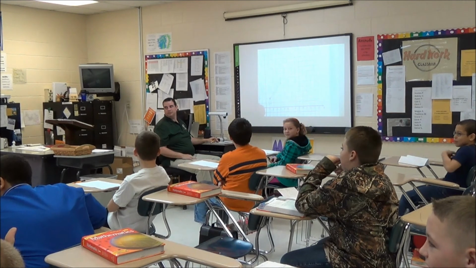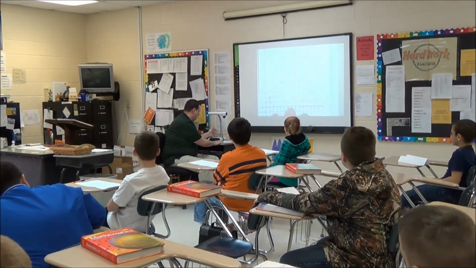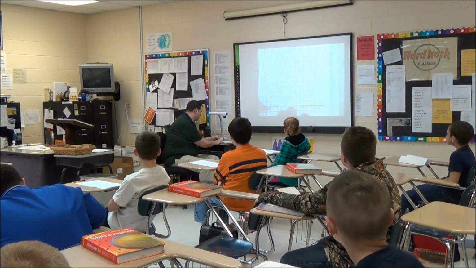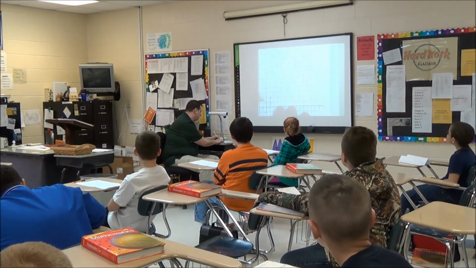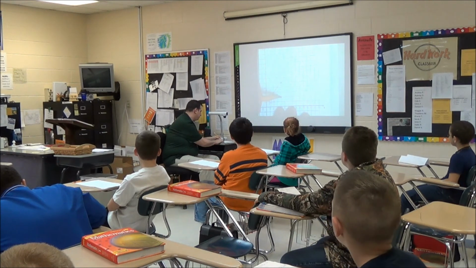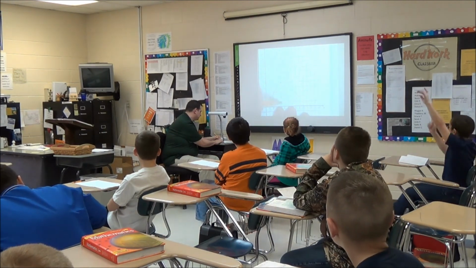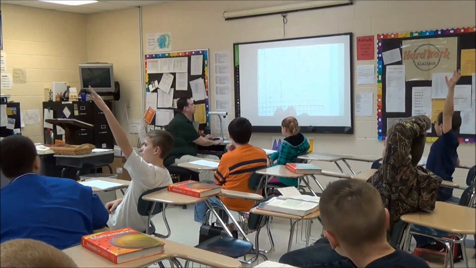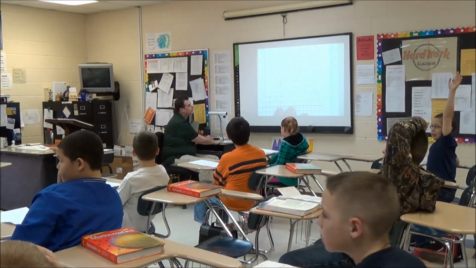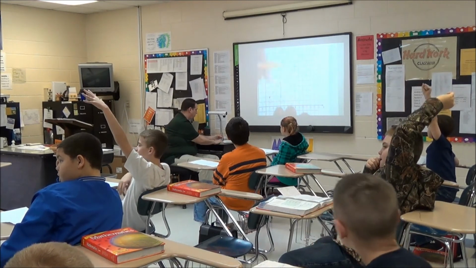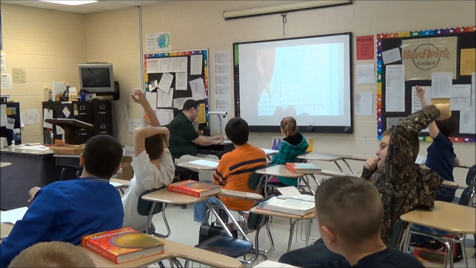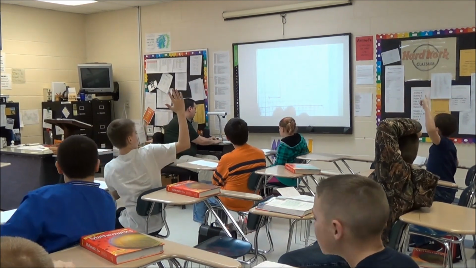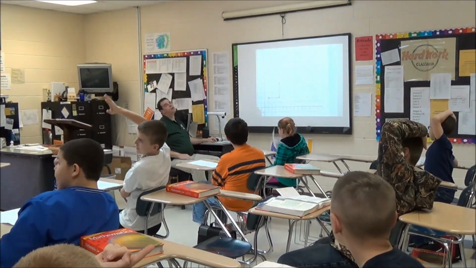All right, am I done? Let's try coordinate 4, 2. Oh, I got the hang of this now. I go over, because it's X, and up 2. So over 4, 1, 2, 3, 4, and up 2. 1, 2. Oh, there it is. Connect that to 4, 5. That's going to be a right triangle. And then also connect that back to 1, 2, where we started. I know what it is. It's a right triangle.